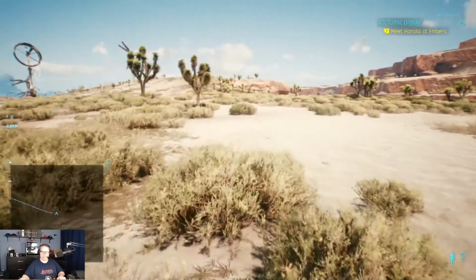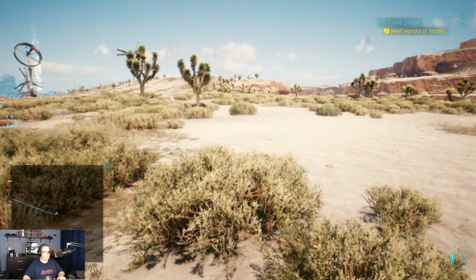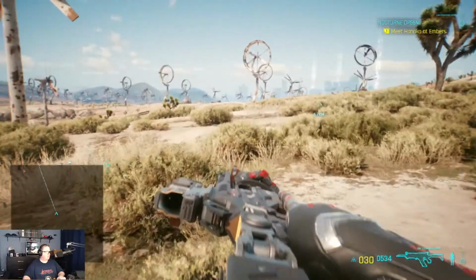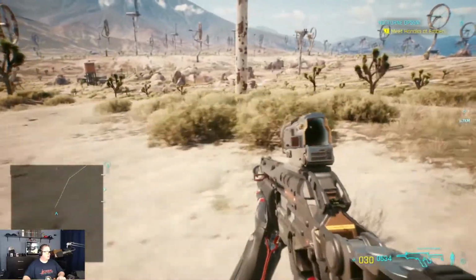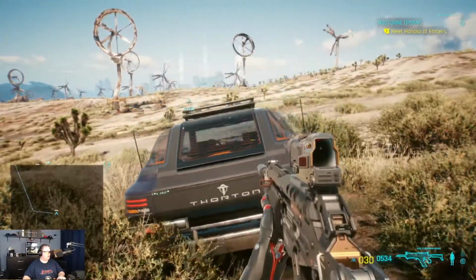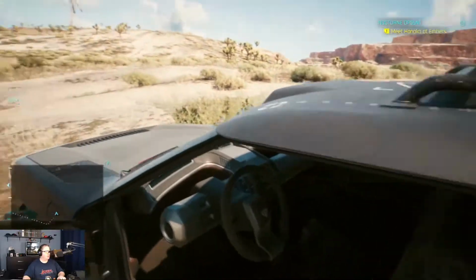Let's get the mouse out of the way, I guess. Fortunately, there's nothing out here. Let's grab a vehicle and see if we can find something to shoot at.